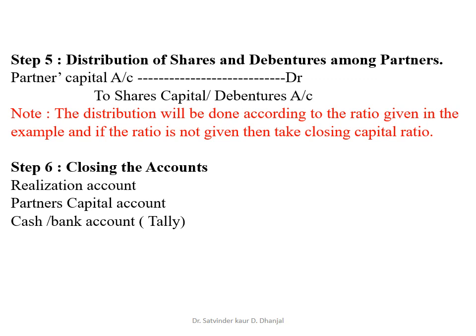The very first step, step 1, was calculation of purchase price. There were two methods, net asset and consideration method. Second is transferring the balances. Step 3 was entry of purchase price. Step 4 was solving the adjustment. Step 5 is distribution of shares and debentures among partners. Step 6 is closing the account. So, if you remember all the 6 steps, the solving of an example will be very easy for you all. So, here I end with the theory part of this chapter. Thank you, students.